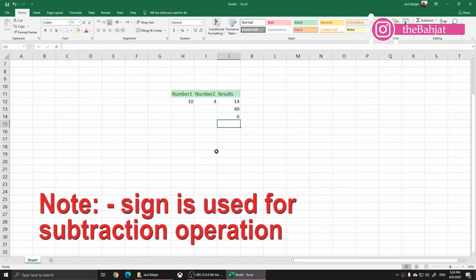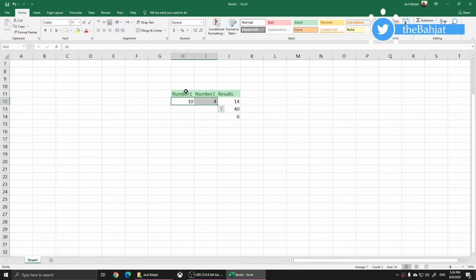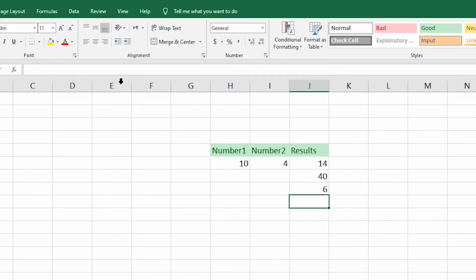So now we want to show the division of these two numbers. So this is number 1, this is number 2, and I want to simply show the division. So now I'm going to choose the cell that I want the results to appear. I'm going to choose this one, and I'm going to click on the formulas right here, and I'm going to type in the equal sign.